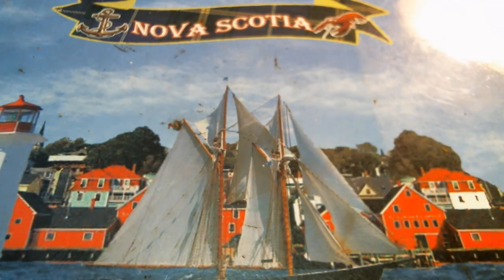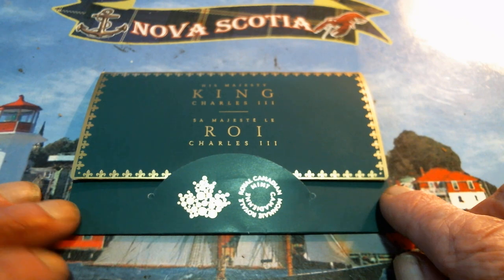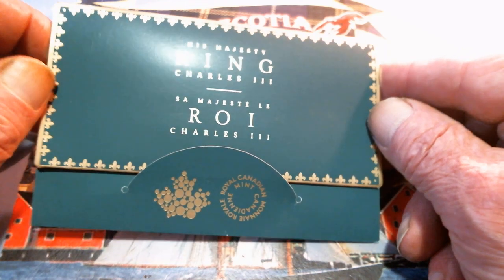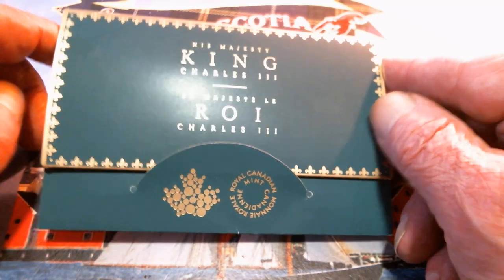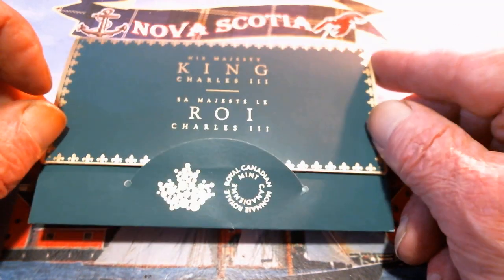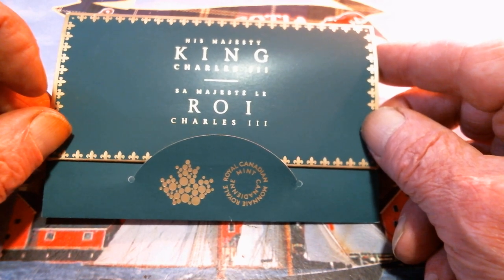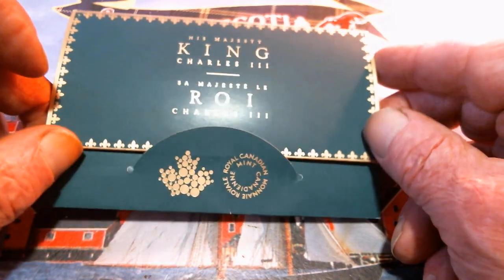Well hello again, B.H. Ringer here. I just came from the post office and picked up my new 2023 King Charles collector set. I didn't bother ordering online when they came out — there seemed to be quite a problem getting through to the mint site. Knowing that the main post office usually gets this sort of stuff in, I decided to wait and found out last week they were available starting today. I asked Paul at the post office to set one aside for me and he said no problem, so it was waiting for me when I got there.